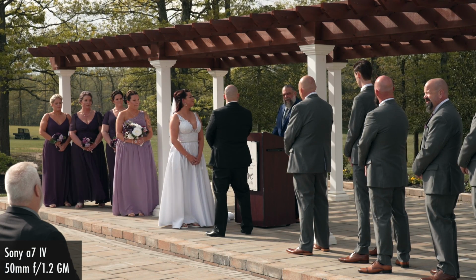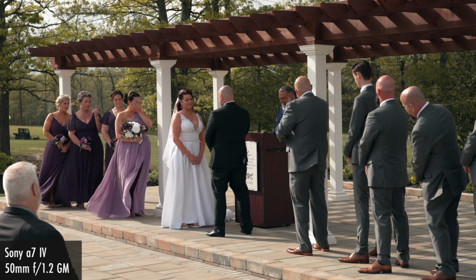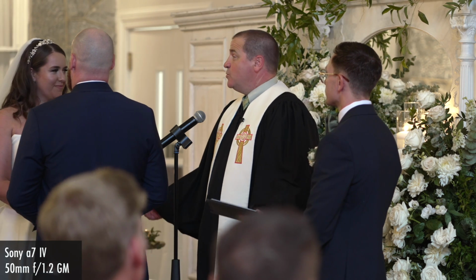And I think because of that, this lens offers itself as almost perhaps an 85mm portrait lens replacement that can also offer you that mid-range focal length, and that makes it a very compelling option again, for weddings, but also other situations. Now, of course, being an f1.2 lens, this also lends itself incredibly well to different low light situations, and that is where we start to get into some of the benefits that f1.2 really offers.